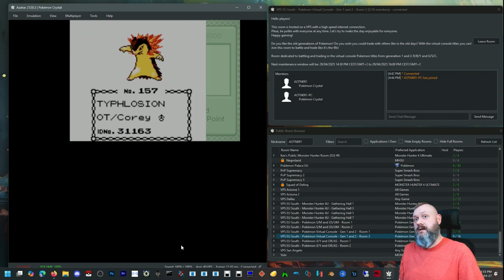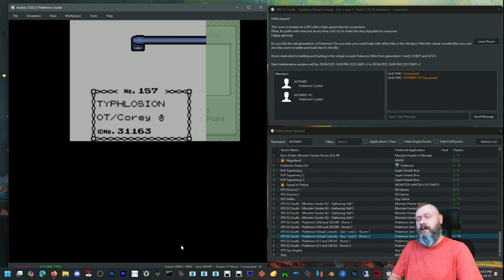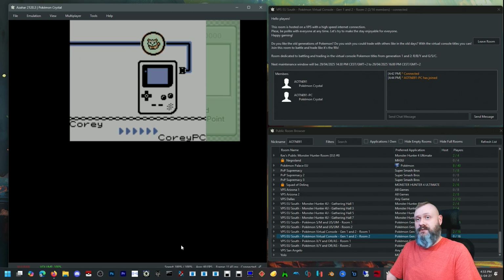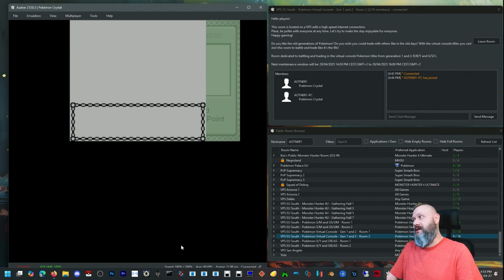Okay, there we go. So we're actually trading my Typhlosion and both of my saves basically to each other. As you're gonna see, the actual ID number is very much the same. I've basically been having so many different duplicate saves lately when I'm backing up some of my shiny Pokemon, so anyway. So we got Typhlosion over onto the desktop, and now we're sending Typhlosion from the laptop.